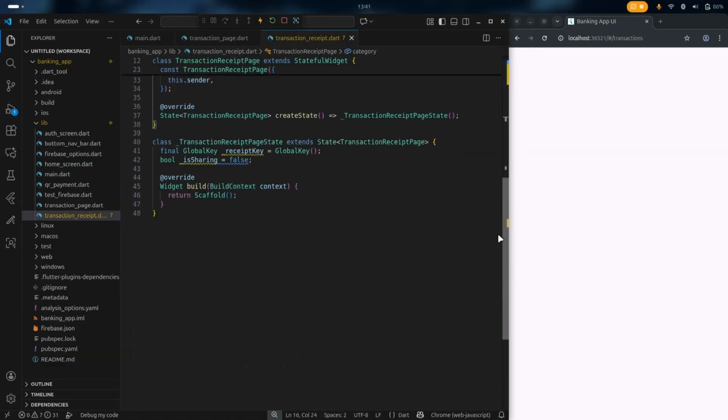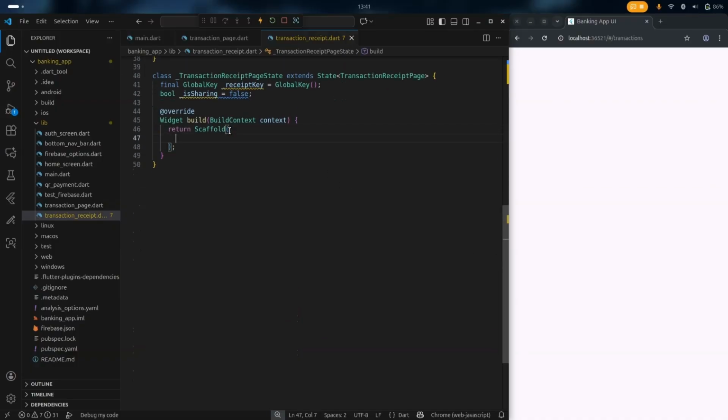Now we will continue with our transaction receipt page. The build method returns a scaffold with a gray background.